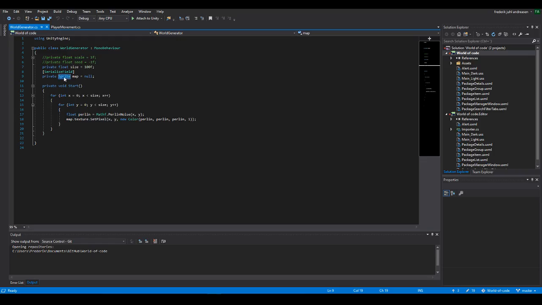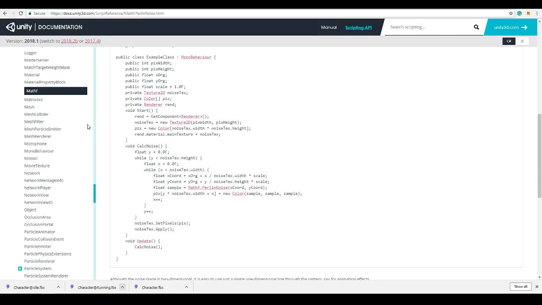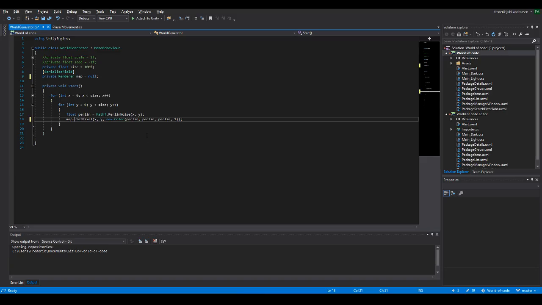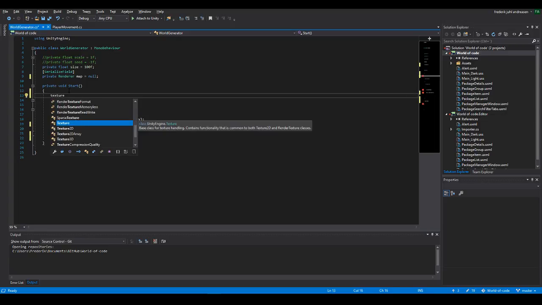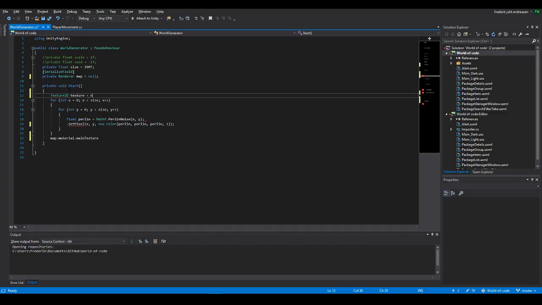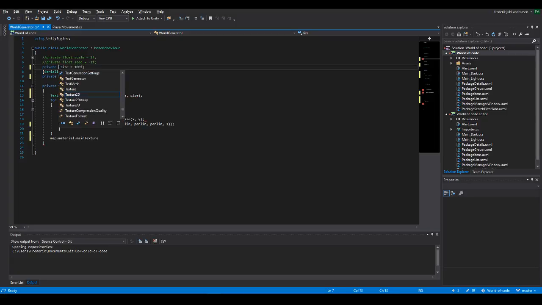Renderer. By size. Okay, so this has to be an integer. And then this cannot be a float either.